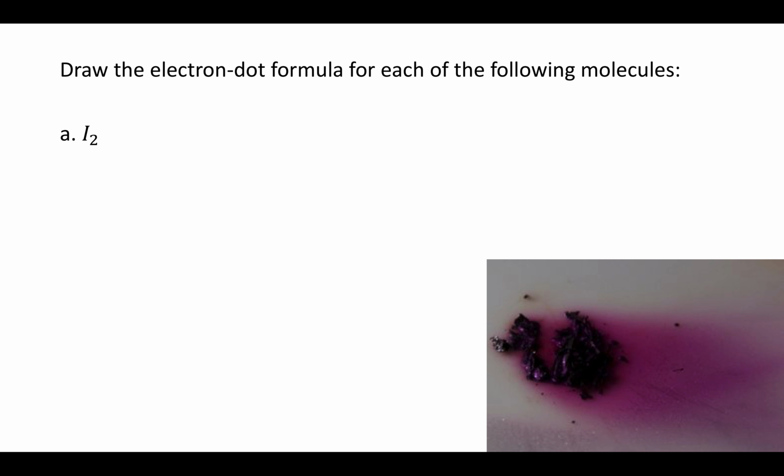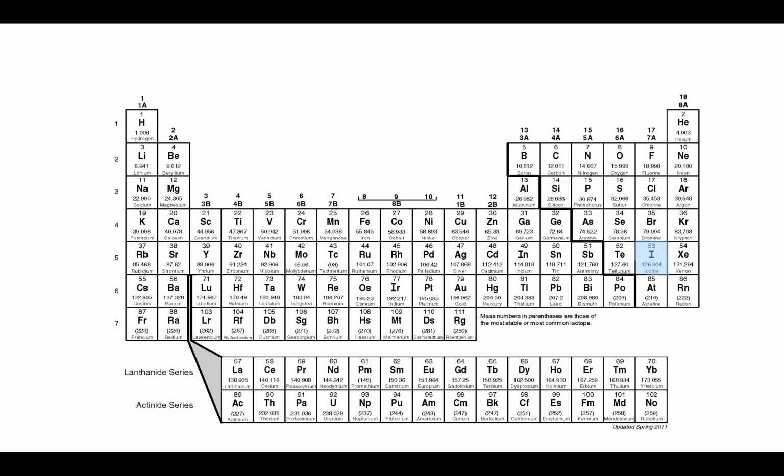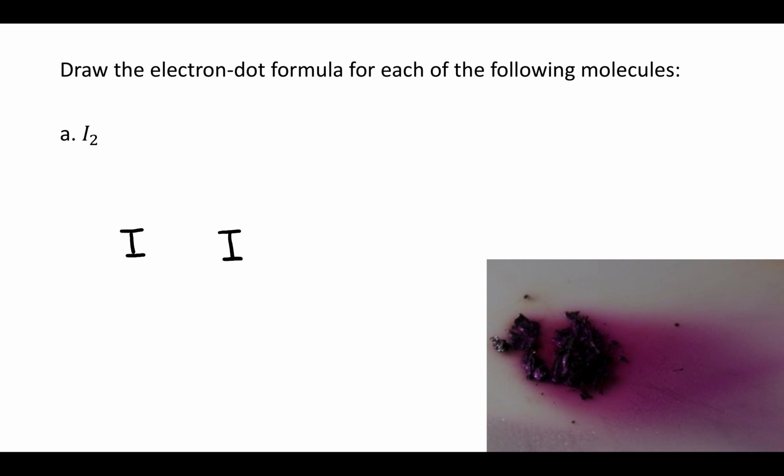So the first thing is to draw the atoms that you have. Now here we have 2 iodines, so I'll draw 2 iodine atoms. Then we want to draw the valence electrons around each atom. So for iodine, because iodine is in column or group 7A, it has 7 valence electrons. And so we're going to draw those electrons around each iodine, 7 of them. Now when you do this, you imagine the atom is having 4 sides, and we're going to put an electron on each side first before we start pairing them.